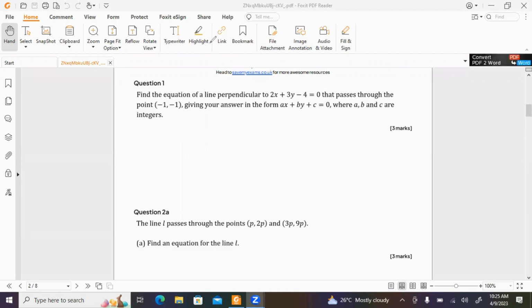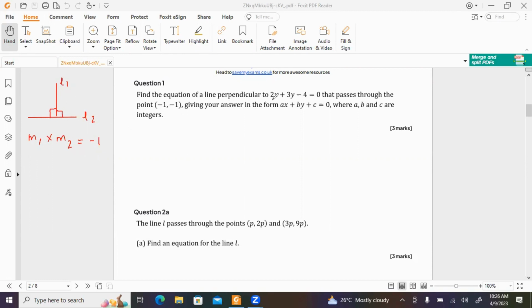As we know from the previous video, when two lines are perpendicular, the angle that they make at the intersection is 90 degrees. Since the angle is 90 degrees, the product of their gradients equals -1. So let's say this is L1 and this is L2, m1 is the gradient of L1, m2 is the gradient of L2. When we multiply m1 and m2, it will always equal -1 if the two lines are perpendicular.